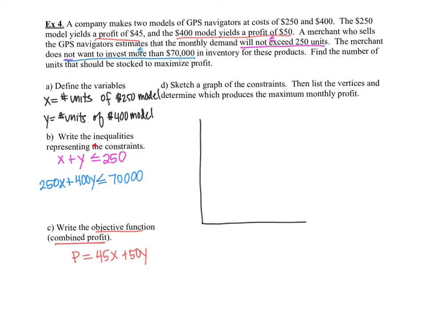Okay, so if I graph this pink function, if I do the intercepts on this, if I plug in 0 for y, I get x equals 250. Since my graph has no scale, I'm just going to put 250, 0 here. Label it if you're using intercepts so I can see what point it is, especially when I have no scale. For the y-intercept, if I plug in 0 for the x, I get y equals 250. And again, I have no idea where this is, so I'm just going to estimate that it's about the same as the other side, but I am going to label it.